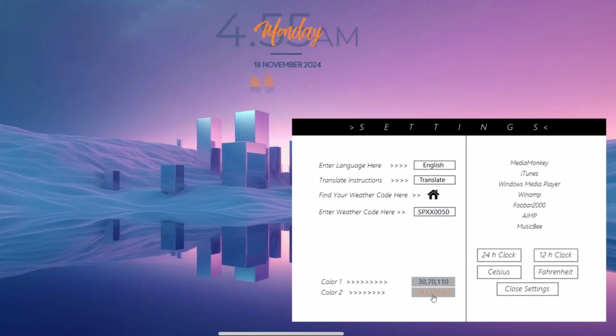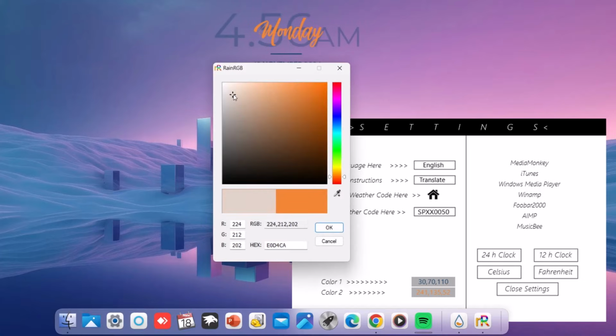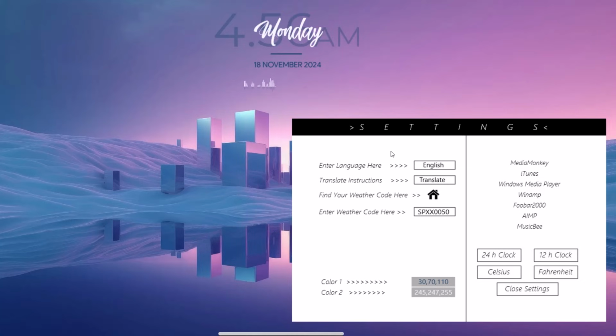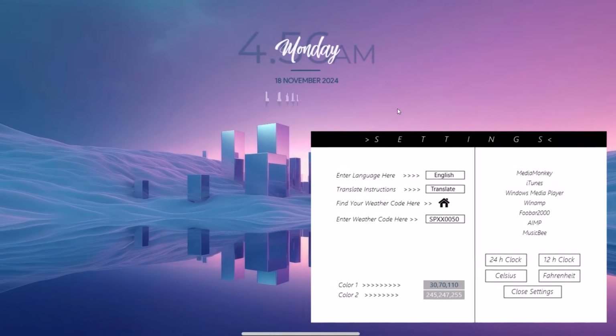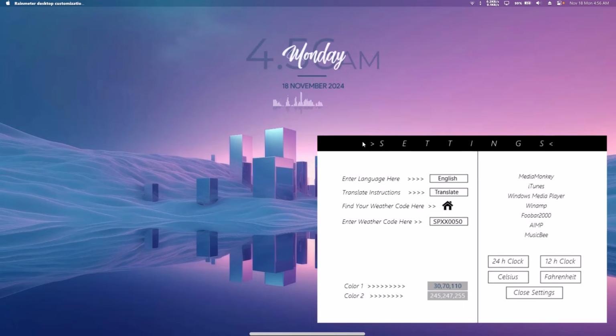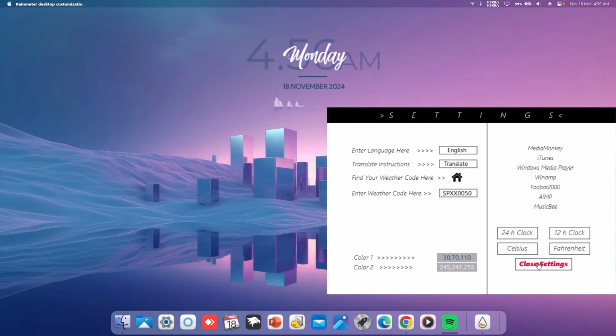Go on to color 2. Now you can just drag this to this upper part here. So you have this white color, and to even make this more precise, you can change this 255 to 245. I'm going to change this next one to 247. The last one B, change it to 255, then click on OK. Beautiful. Now we have a more attractive looking time and date and a visualizer that matches well with everything we have going on here. So after doing this whole setup, go ahead and close these settings.